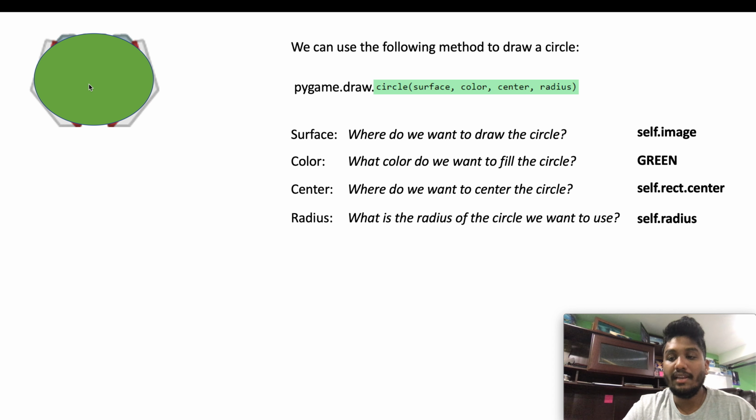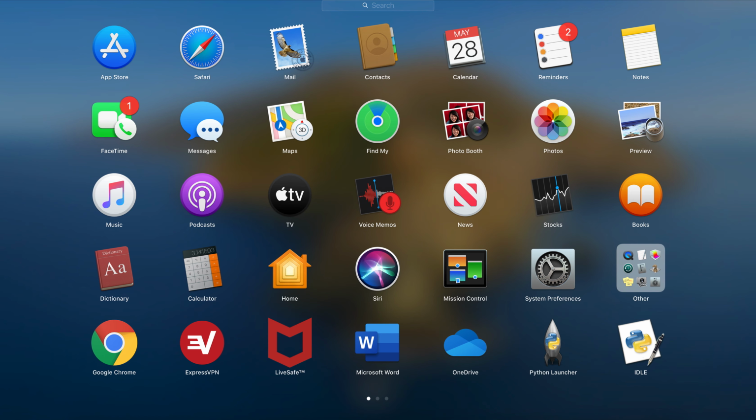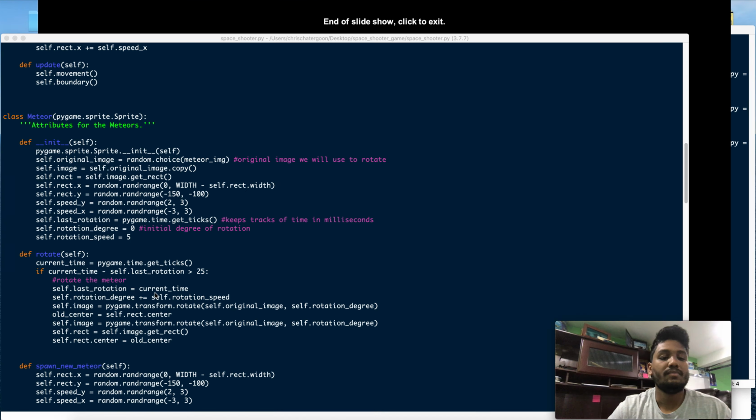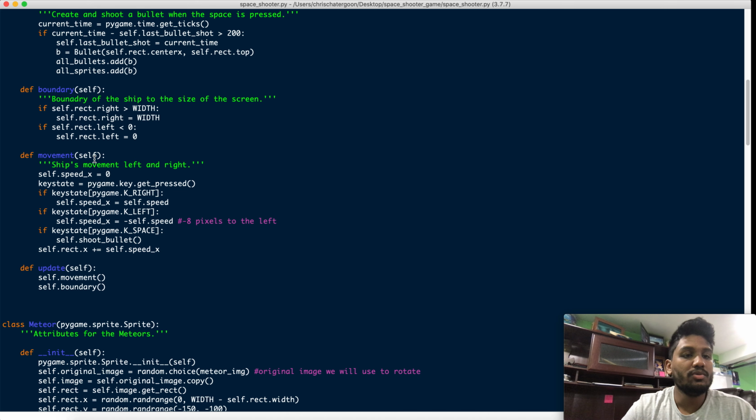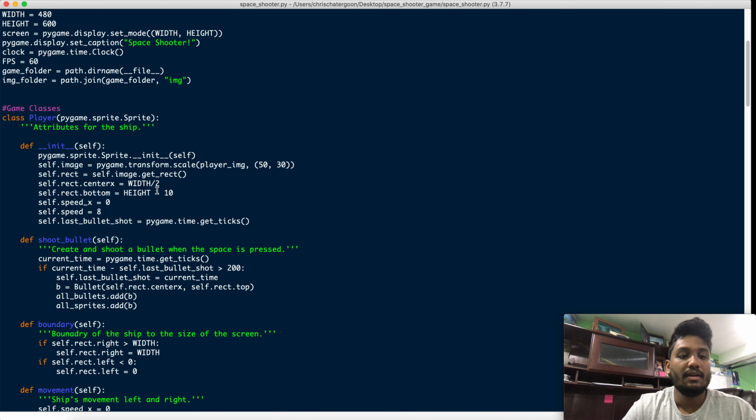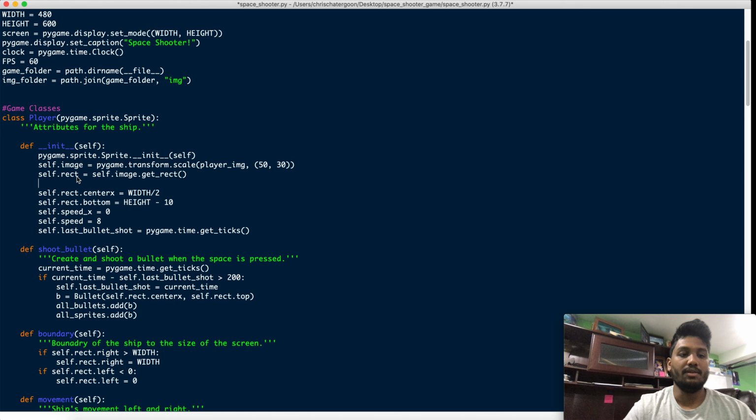And then for the radius now, we actually don't have that defined, and so that's what we need to work on. Okay, so I'm gonna go ahead and just go back to this really quickly. Not that. What is it? 1 second. Okay, and we will draw first on our ship. So let's go here to self.rect, and we're gonna say self.radius.